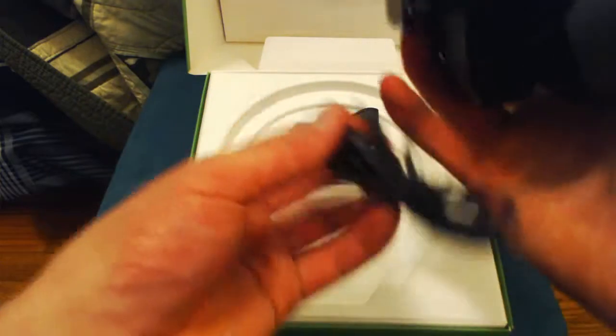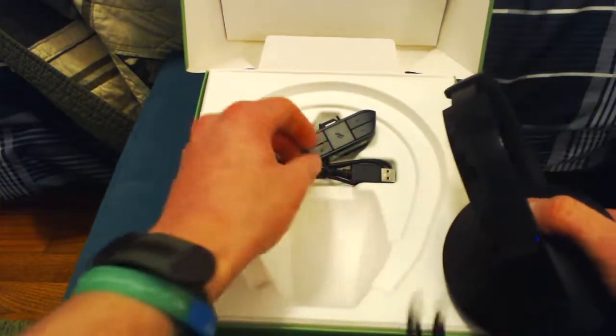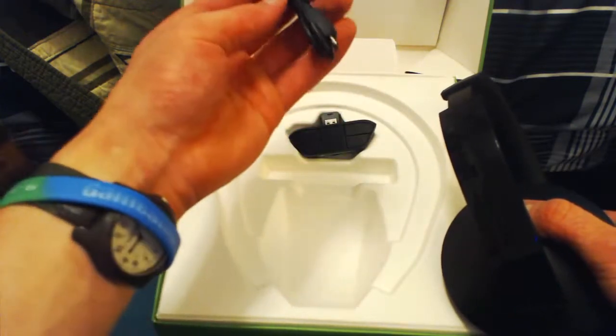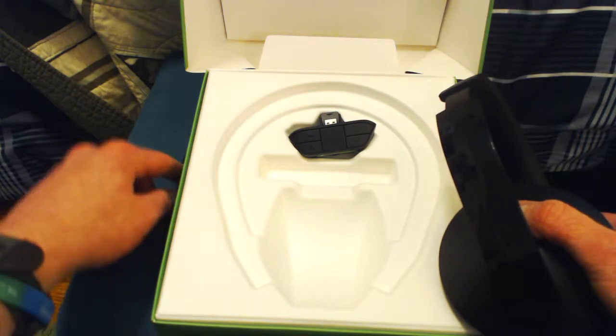I haven't had a chance to try it out yet, but it goes into a 3.5mm headphone jack. For some reason, there's a USB cable in here that goes to a micro. I haven't figured out what that's for yet, but we will keep that right there.